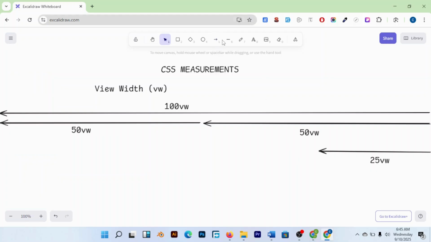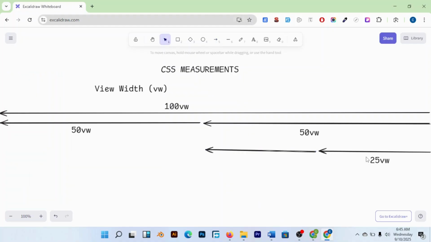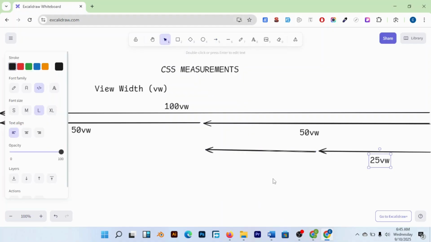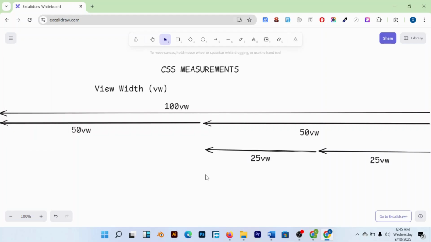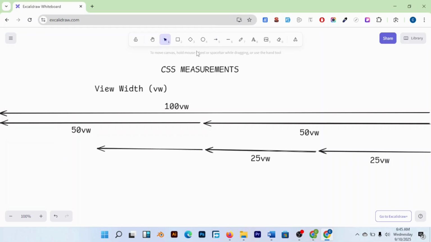Also this one here is 25 view width. Also this one up to the middle here is 25 view width.